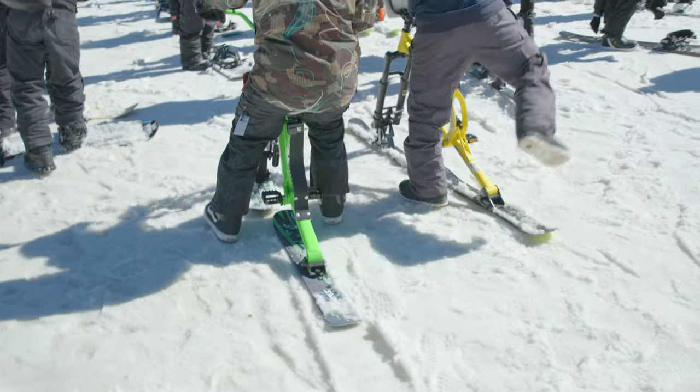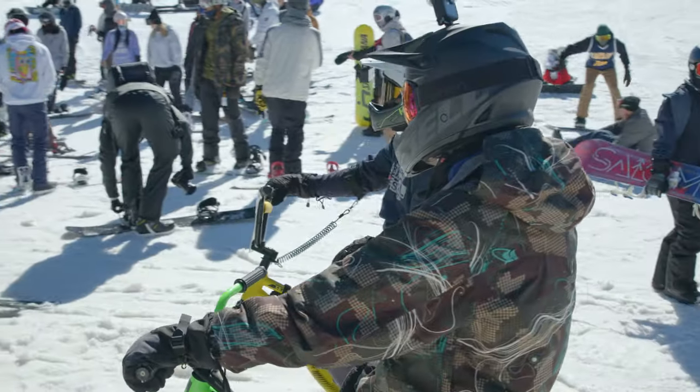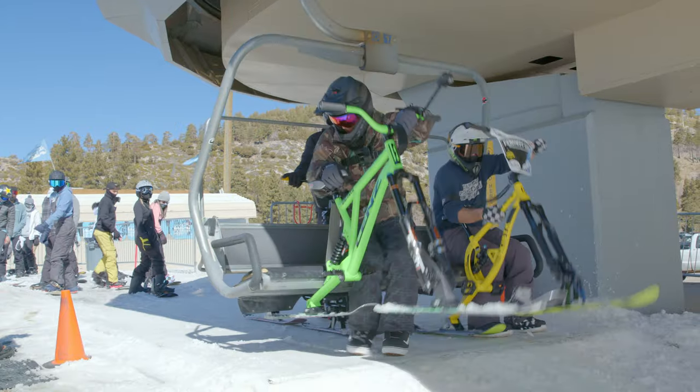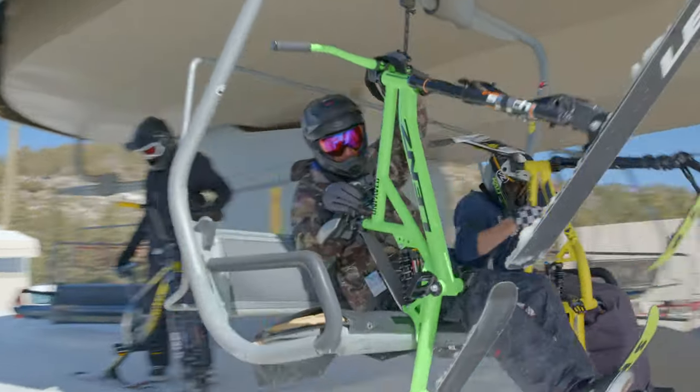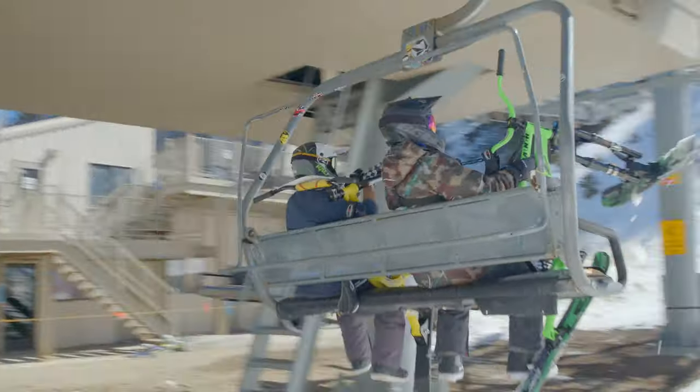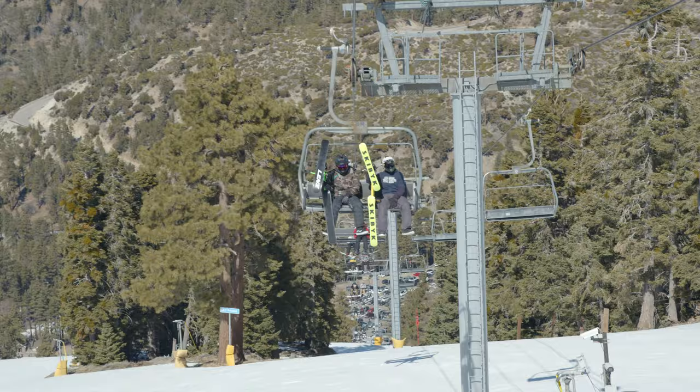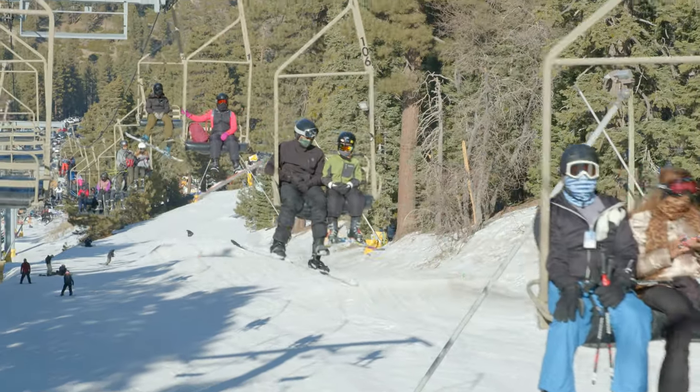Our goal today is to head to the terrain park, hit some features there, go over some jumps, and learn how to manual. Basically, do a wheelie on a ski bike. But first we need to do a warm-up lap to get a feel for the bike and the conditions, which are constantly changing throughout the day.